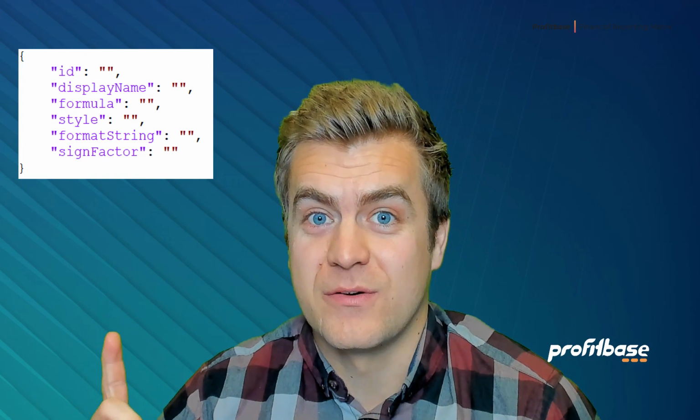Today's video is going to have two parts. In the first one, I'm making an income statement using this JSON string right here. And in part two, I'm going into the details around JSON and how you can embed formulas, styling, and formatting into one string. So let's just dive into Power BI.